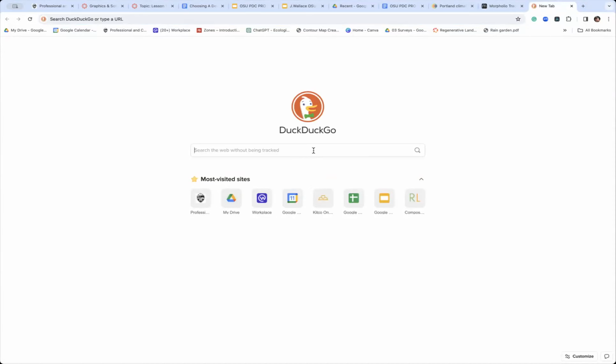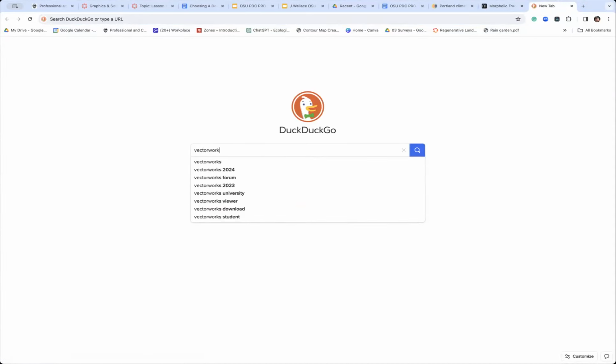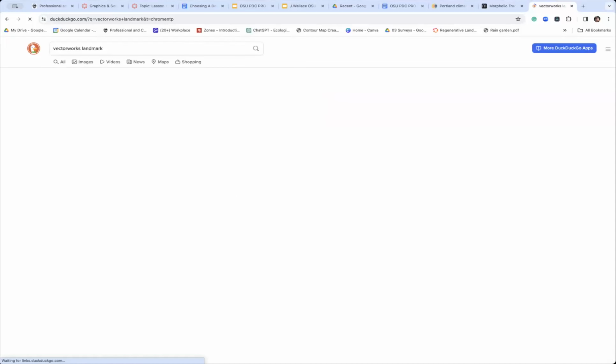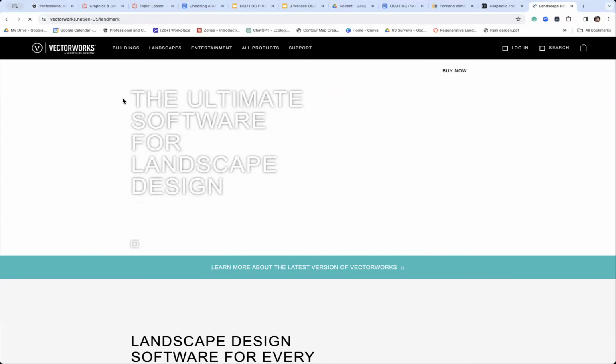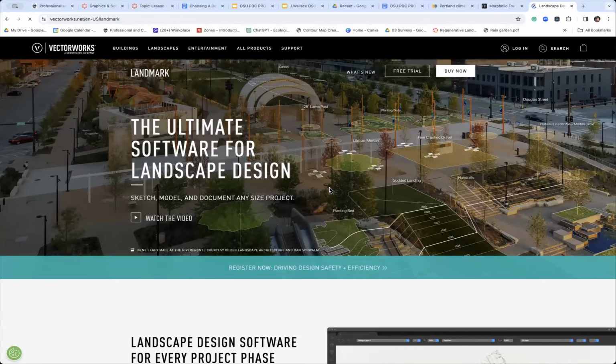I can show you what I use, but you're not going to want to go there. Vectorworks Landmark. I use this, but I've used it for 27 years. So it's easy, it's very powerful, and it's expensive.